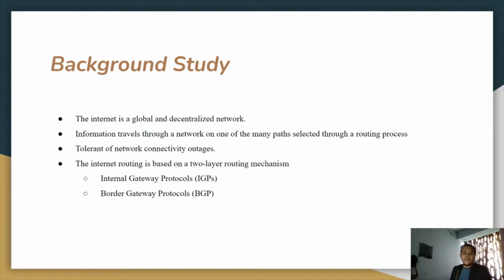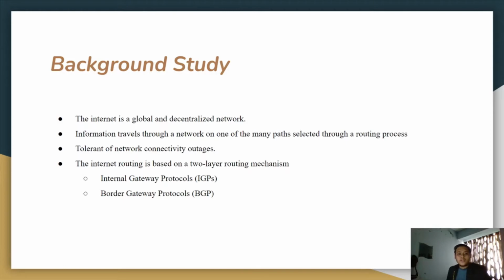The first point is that the internet is a global and decentralized network, which consists of many smaller interconnected networks. The networks themselves are largely composed of end systems, referred to as hosts, and intermediate systems, referred to as routers.